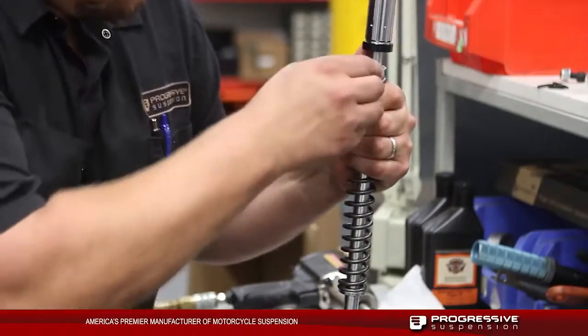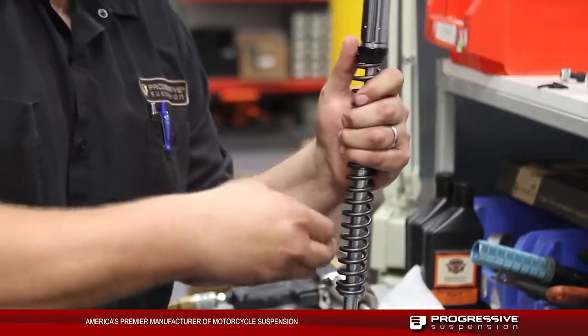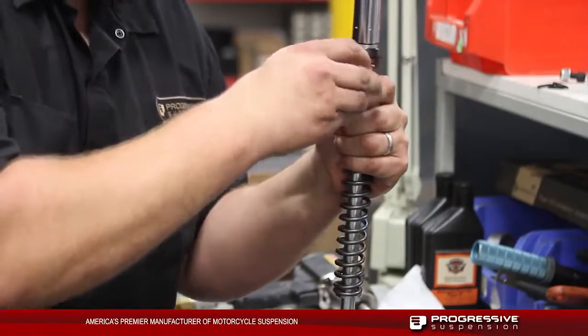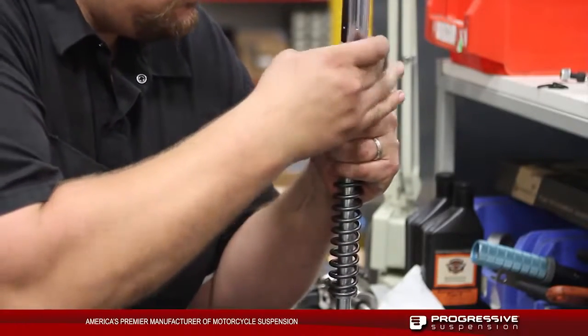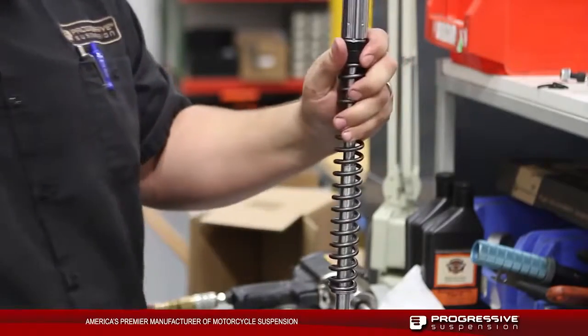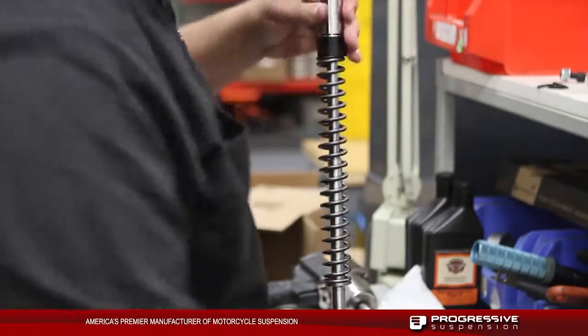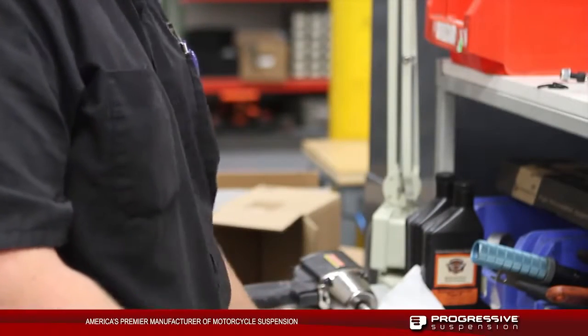Next, we're going to install the black preload clips. This is going to go in between the spring and the Monotube itself. We recommend using two preload clips for your average Harley rider. That's 170 to 200 pounds. If you're heavier than this, you can actually go up to 3 clips, and if you're on the lighter side of this, you can actually install just 1 clip.